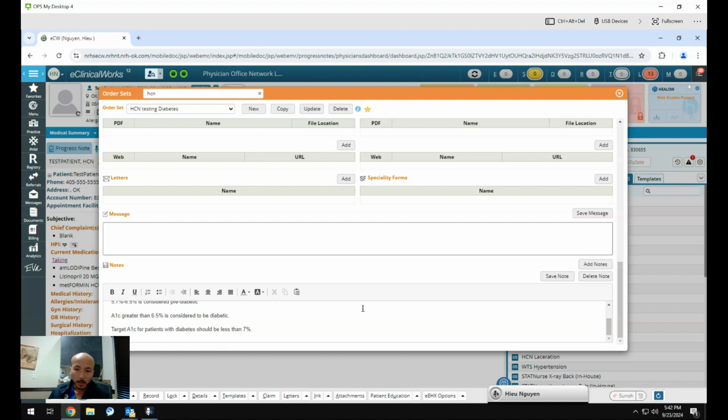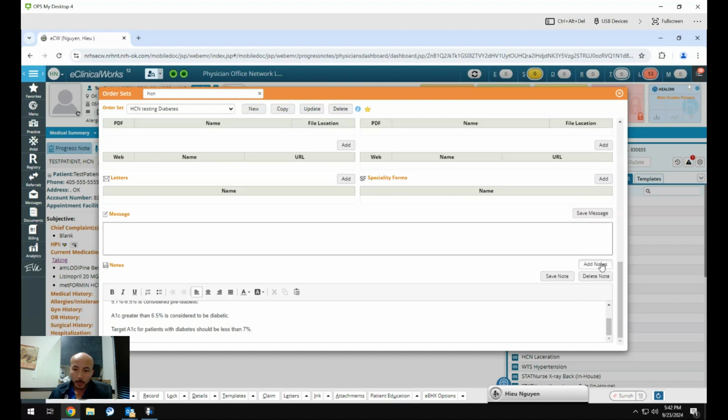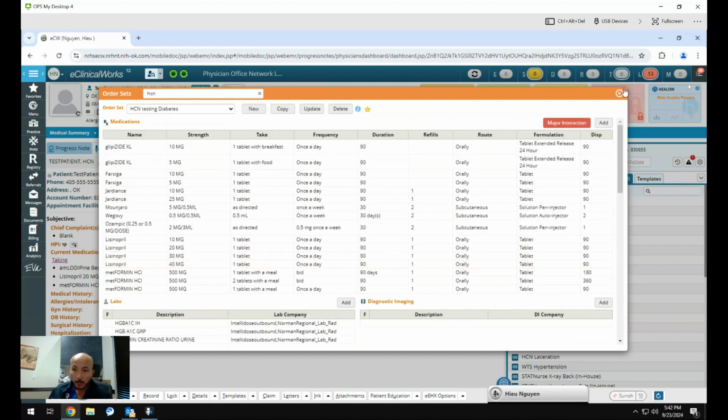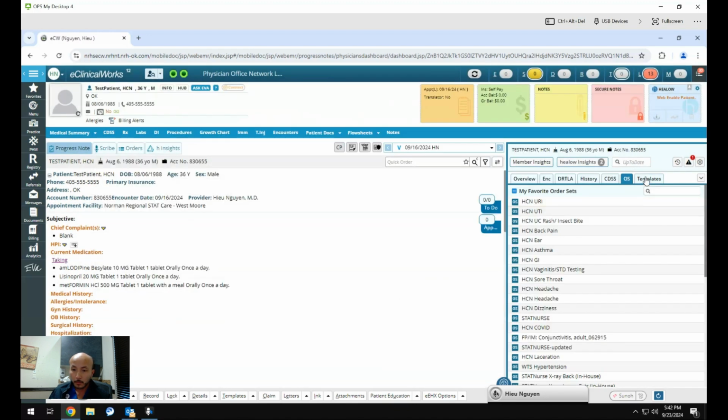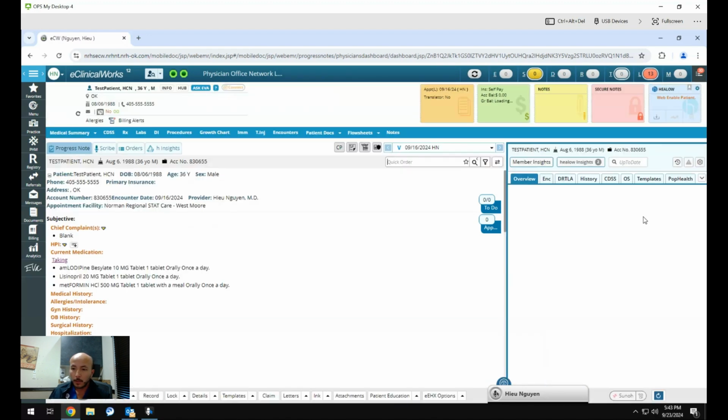And then earlier I showed you some notes that we had a selection of. And so this is one of the notes here. If you want to add a new one, you can just hit add notes and you'll do note two, and then hit save note, and that will add it to your list. And so after you're done, you can hit the X up here and then hit the refresh button. And so let's see if it popped up over there.